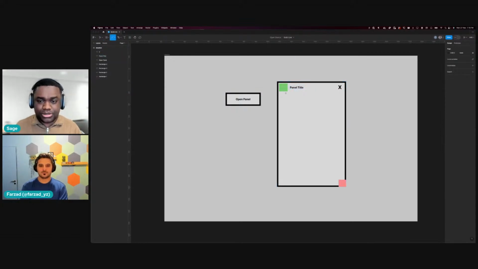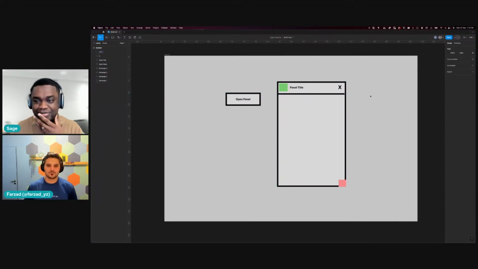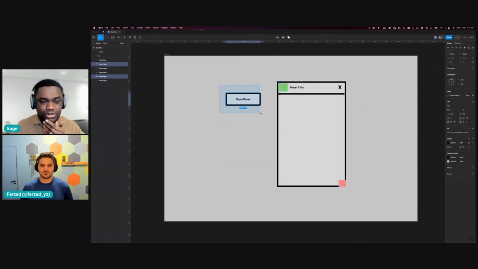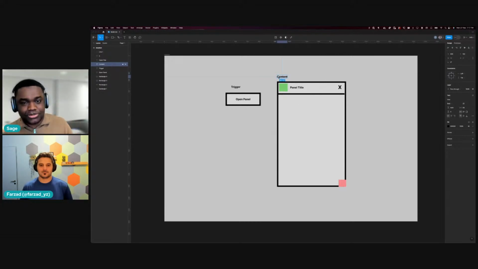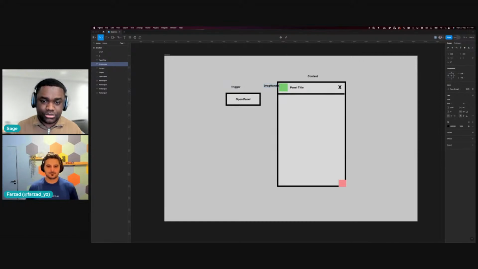And then we have some sort of basic idea around this. So to make this feel a lot more complete, it's my classic process when I'm trying to imagine a component. I'd come here and say, okay, we've got a couple of parts here. I would call this one the trigger, the thing that actually triggers the panel. I'll call this entire thing the content. This whole thing here becomes the content, and then this one here we can call the drag handle.